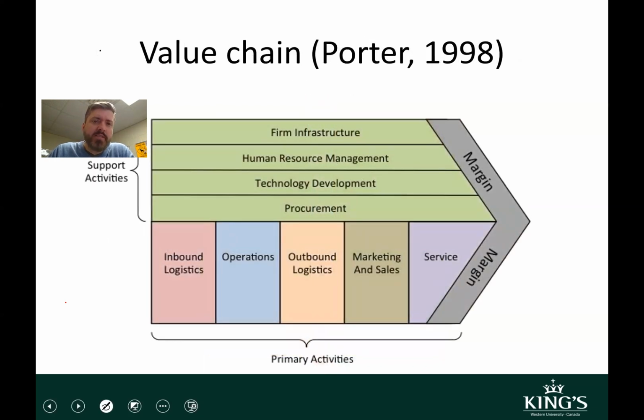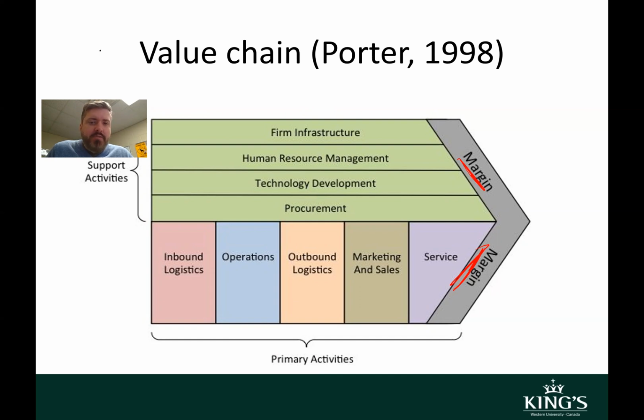So Porter also has the concept of value chain, and this is very important from an operations perspective, because it's the idea that a company will structure its processes and its information and its resources in certain typical, unique ways, to generate profit margins, right? So the idea of the company is you're going to create a margin that will sustain the company into the future.